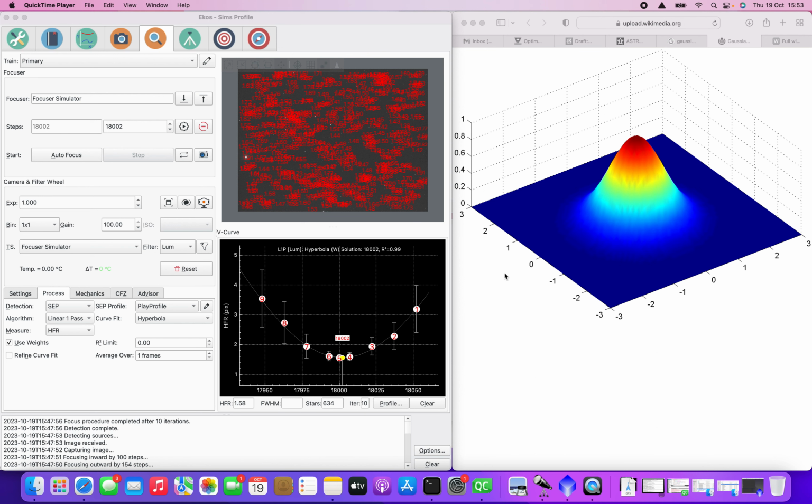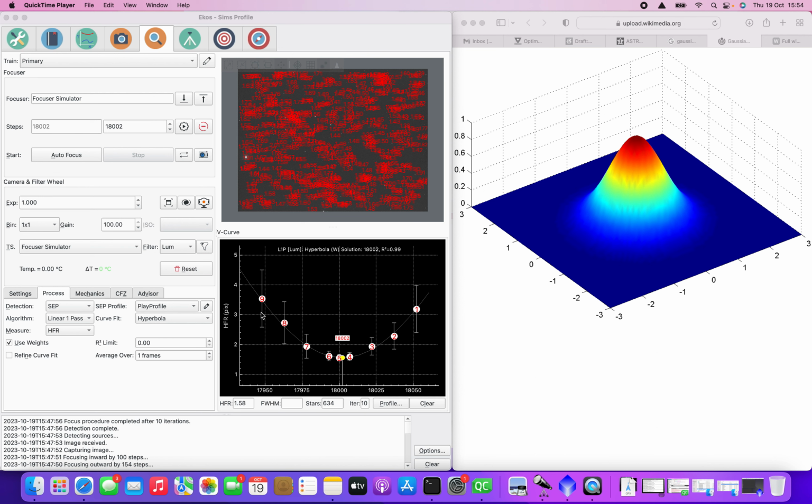So coming back over onto KStars then, you would expect the HFR and the FWHM curves to be quite similar. They're in effect measuring the size of the star, but in different ways. As you move nearer to focus, the star becomes sharper and less bloated, and therefore its measure, either the HFR or the FWHM, becomes smaller. As you go through focus and the star starts to defocus again, the measure starts to increase. So you get this V curve, where the minimum of the V corresponds to the point of optimum focus.